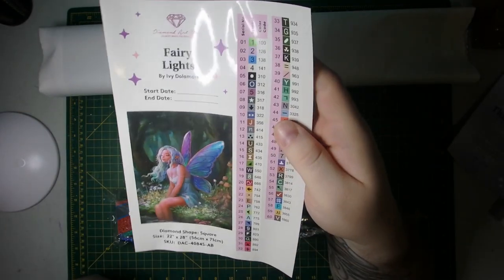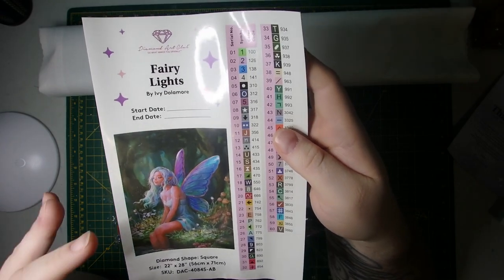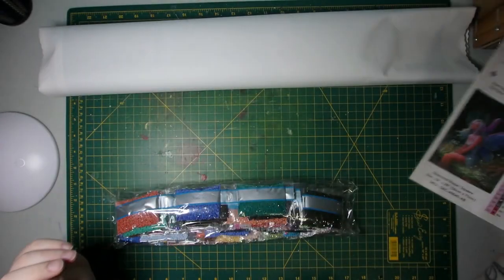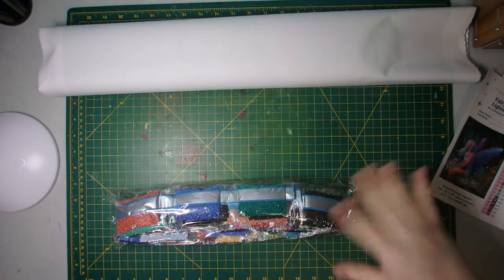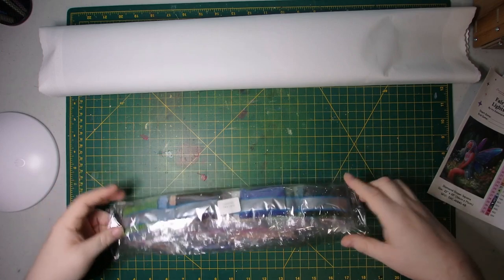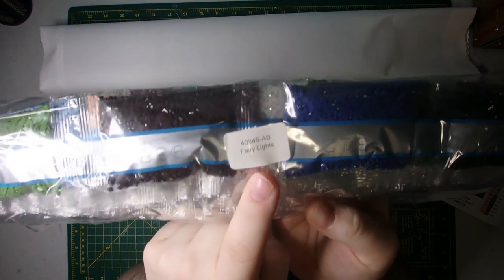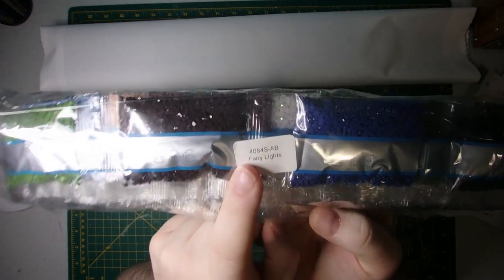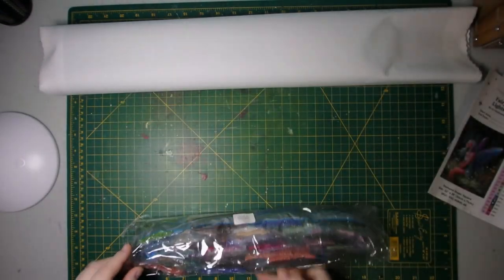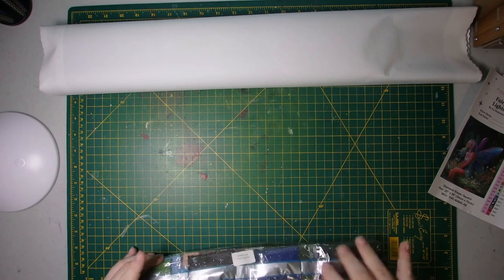So that right there gives me an idea of maybe where to find them, just because I work with these canvases quite a bit. But usually Diamond Art Club is very good about having them all over. These drills come like this. If you store your drills separately, they do have the name of the art on it, which is always nice. Let's take a look at these drills.